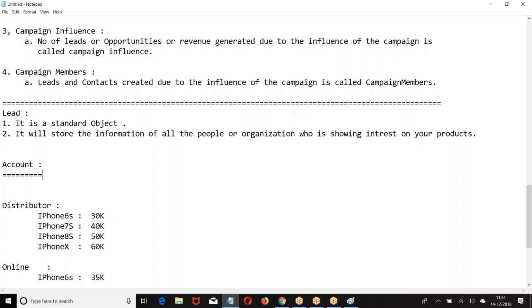Now somebody wants to claim the insurance. I have a background check team who will verify the legalities of the customer who is claiming, and then it will issue the amount. Who is that company? It is my account. The company helping me sell my product and the customers purchasing the products from me are called accounts. Are you clear? So in the insurance application, who will be my accounts? The customer who is purchasing, the company who is purchasing, the distributor who is selling my policies. All of them are accounts. So what is an account? It is a standard object.